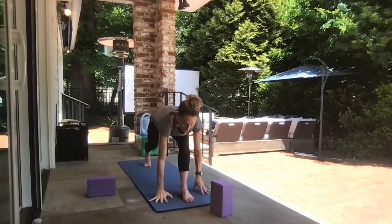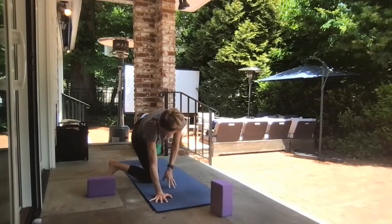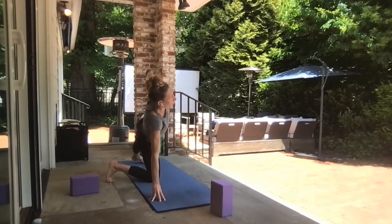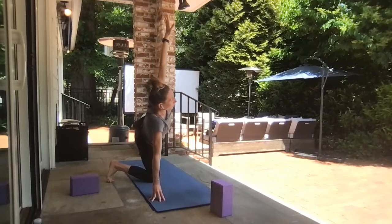Look to the floor, circle the right hand down and find your way into your version of side plank. I'm going to go with the right leg bent. The right hand is directly underneath the shoulder, a little forward, and I'm going to stack my hips this way. Vashisthasana, side plank, the traditional way, is there for you if you want to take it.